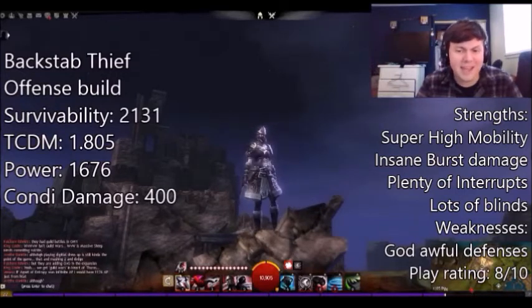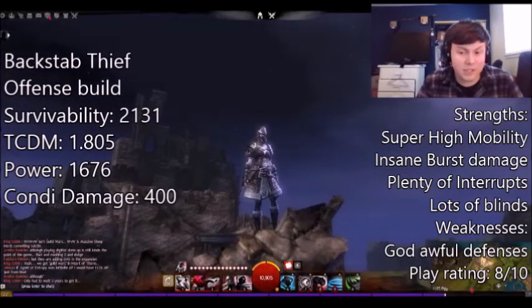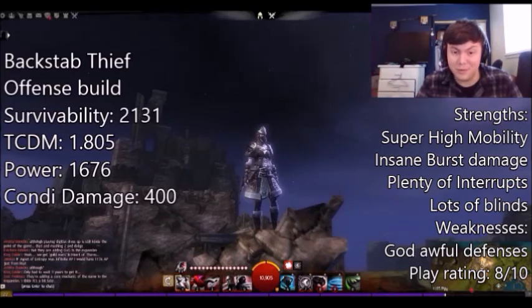Overall play rating, 8 out of 10, because while it's super fun to run around killing shit, it is super frustrating to get cleaved down by every warrior in the game. High-level players, easily a 10 out of 10 build because they can avoid the cleave. Low-level players will have a hard time getting their burst right, and will get frustrated. I quite enjoyed this build, and it is super fun to run around blowing people up. And I think you will too.